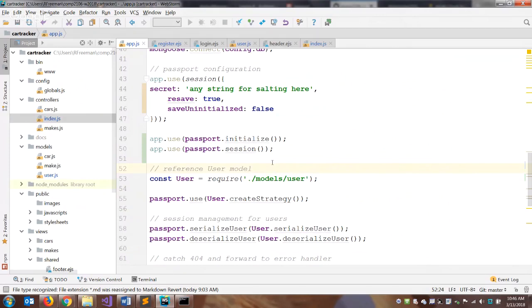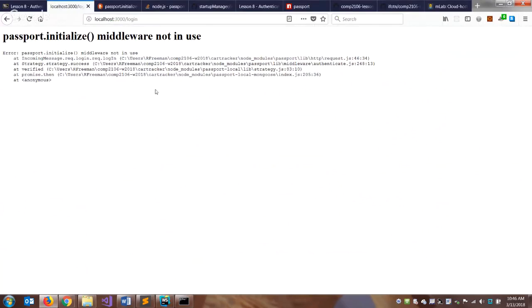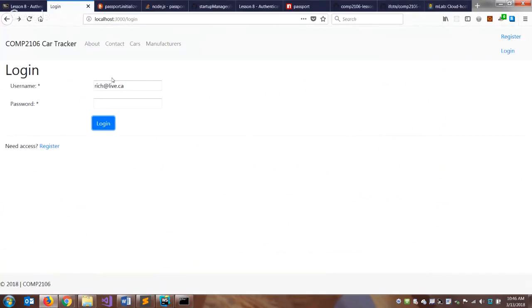And I will either post it and let you know when it's posted. We'll definitely go over it at the start of class next week. Okay? So then we can finish off our login. And once we're able to log in, we'll need to be able to display error messages here. So we're going to need to use the session to be able to do that. We'll stick an error message in the session, and then when our form loads, we can check if there are any error messages, and if so, we can show them in an alert up here. So we'll do that next week.